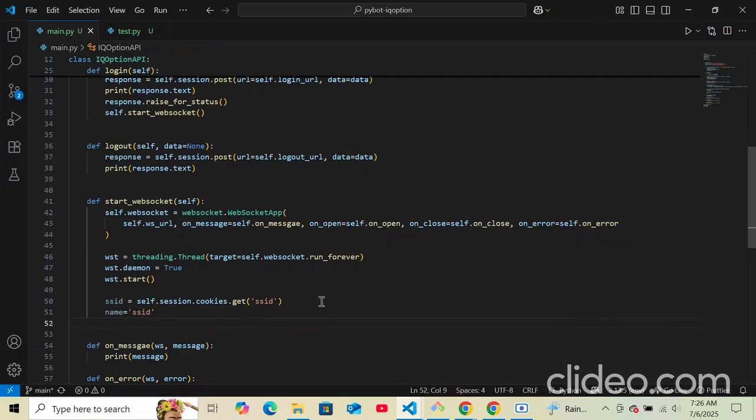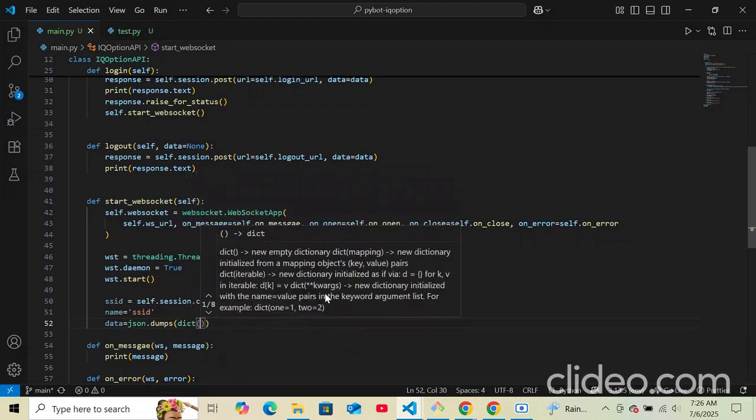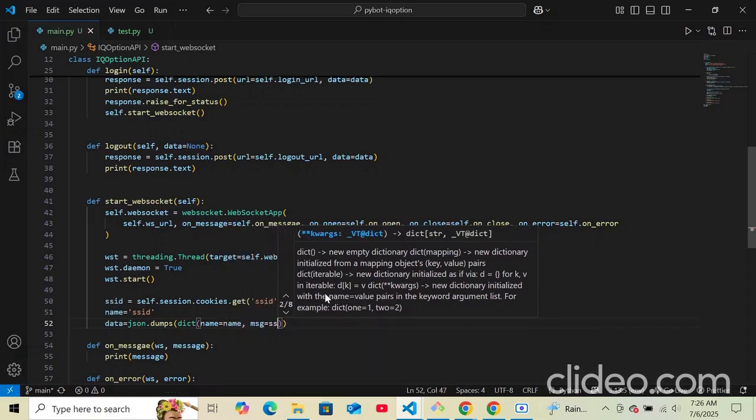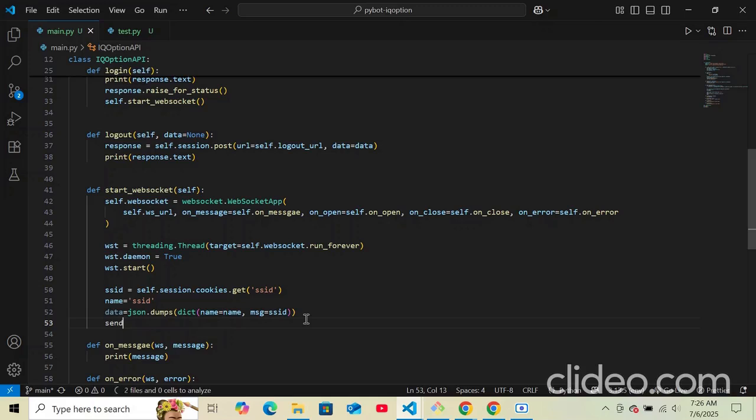Before we pass this to WebSocket, we need to convert it to a JSON object. Now let's send this to WebSocket. Send data.